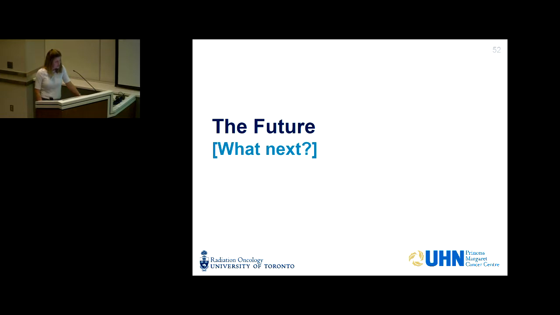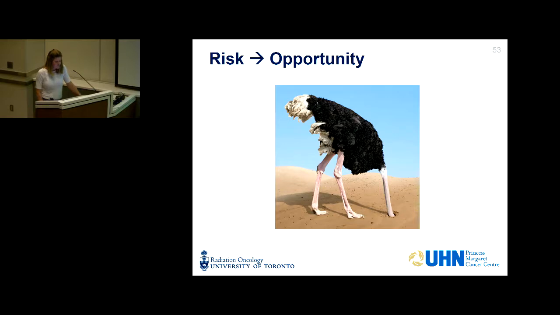So what's next? What's coming and where do we need to position ourselves in that? The first thing I would argue is that we, in some respects, need to get our head out of the sand. Some of these places where we're in denial about AI, or we're panicking about our jobs, or we're running for the hills, or we're denying that AI is actually going to be coming, we need to change our thinking a little bit, because it's not really doing any of us any service right now.